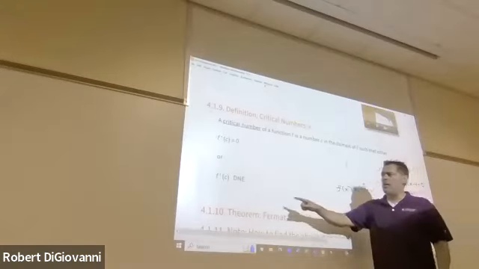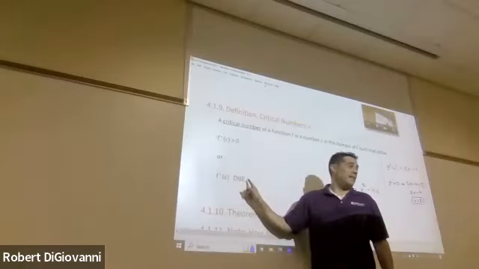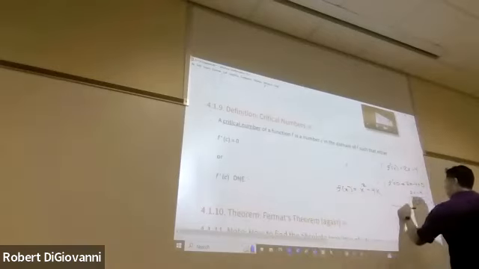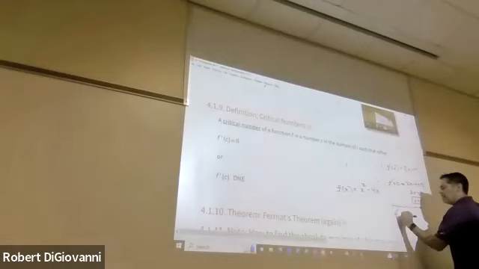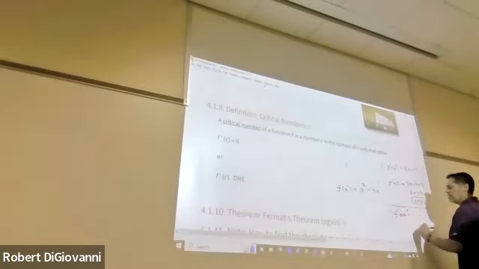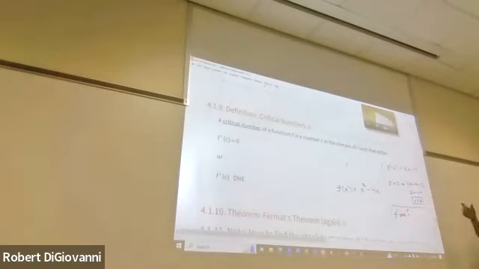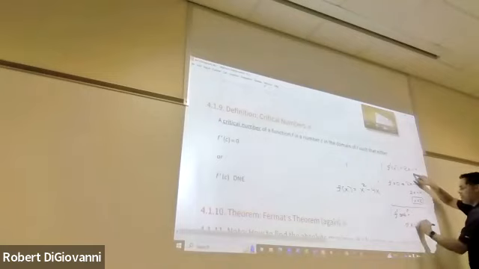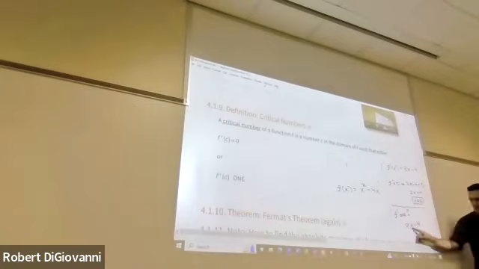I also need to figure out if the derivative ever doesn't exist. So let me look at that scenario. Does the derivative ever not exist? What's the derivative? 2x minus 4. Is there any number you can plug in here for x that's going to cause this to go crazy, like if you divide by 0, or take a square root of a negative number, something like that? Are there any problems with this function? It's a line, isn't it? This is a linear function. Very, very well behaved, isn't it?